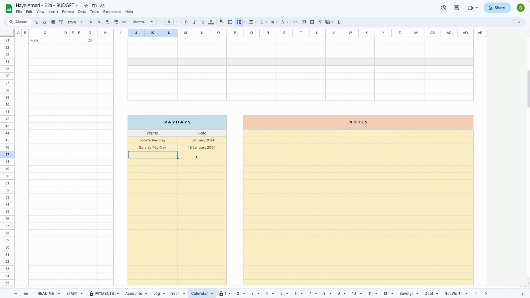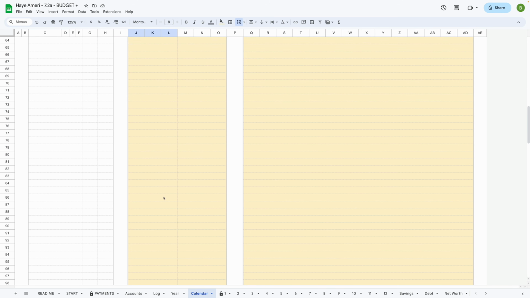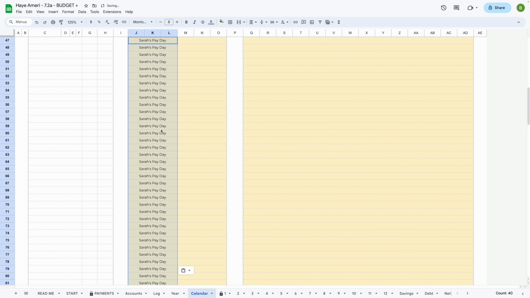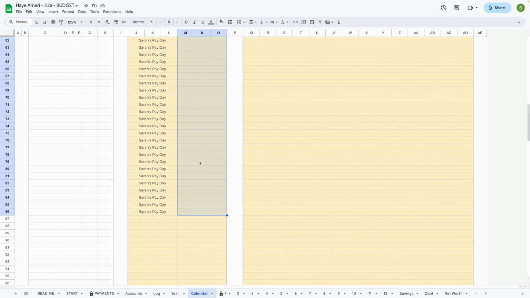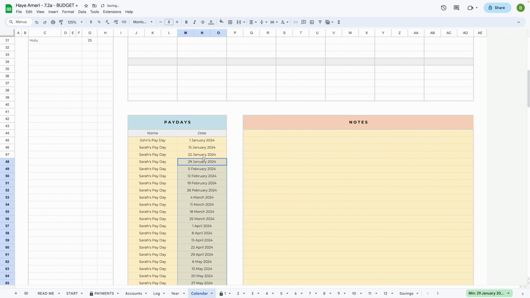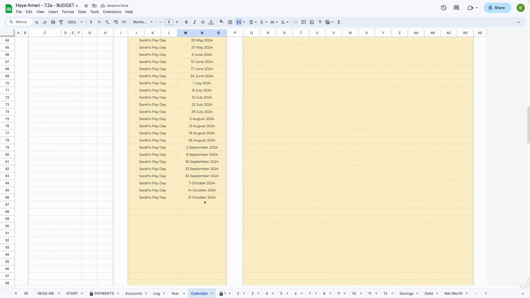So if you're getting paid weekly, what you could do is click on this, right click, select copy, and say just a bunch of them. You want to do Sarah's paydays, we want to add those. Press the equal sign. Click the date that you're starting on, and then for weekly payments you could enter 7, so 7 extra days, bi-weekly payment 14. So we do 7, and now if we would copy this formula, we right click and then select copy, select all these fields, right click and select paste. Now all of these weekly paychecks have automatically been added here for us.